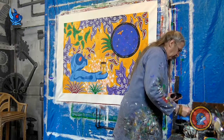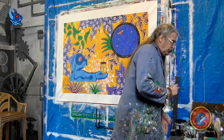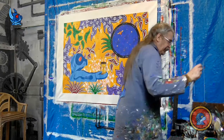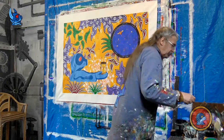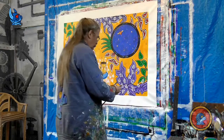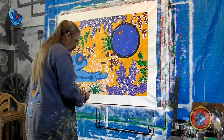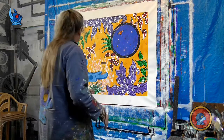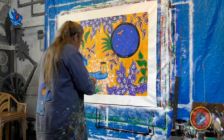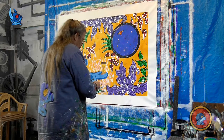Right now, my problem is finishing off this nuclear guy. And for that, I need to find the right paintbrush. So again, I'm going to check out my three go-to guys and see which is the one that is going to do the trick.